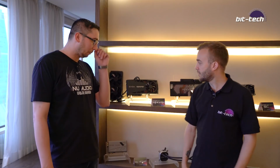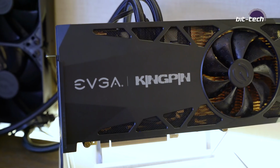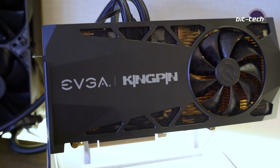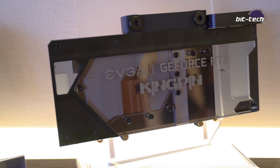So continuing the theme of high-end hardware, we're now going to look at the EVGA Kingpin 2080 Ti, which is obviously one of the very fastest graphics cards on the market. Launched about a month ago. You can see it here. But what EVGA is announcing today is the water block for it, which is here. So Jacob, I wonder if you could talk us a little bit through the design of this.